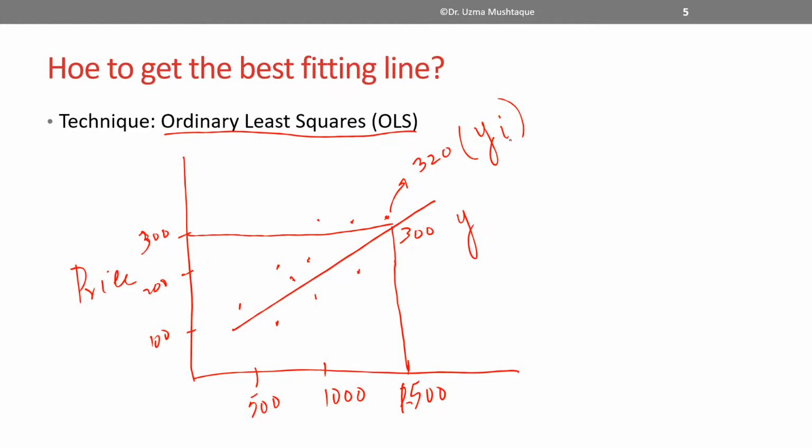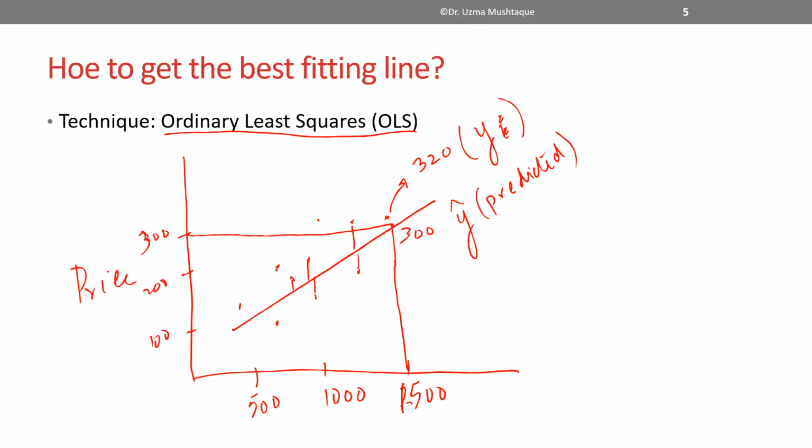If you're getting confused with i, this is the i-th observation. We might or might not get into it right now. So the actual value is denoted by y, and the predicted value based on my regression equation is y hat. This is what my line predicted. Essentially, the way ordinary least squares works is that I am trying to minimize this difference between y and y hat. There exists this difference between actual and estimated, and it exists for each of these data points.